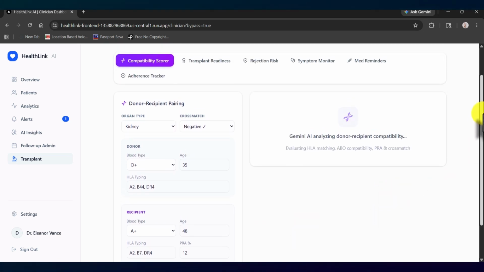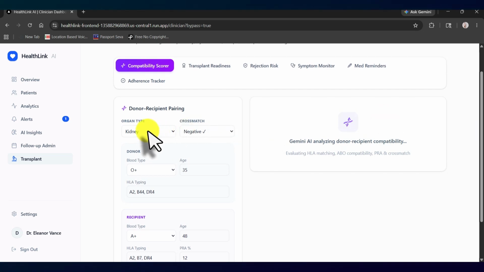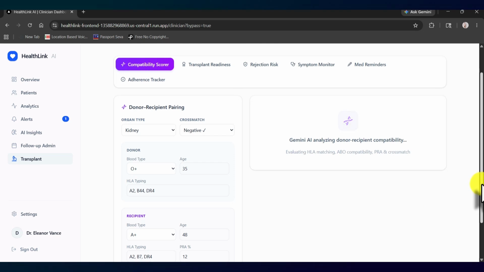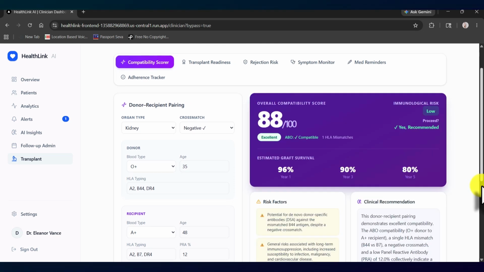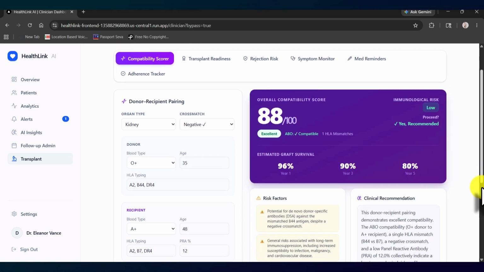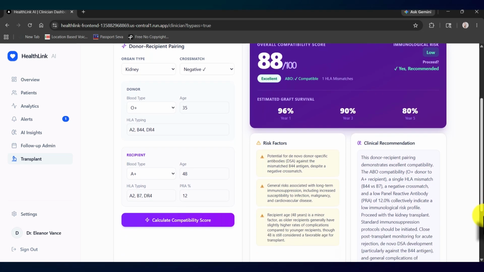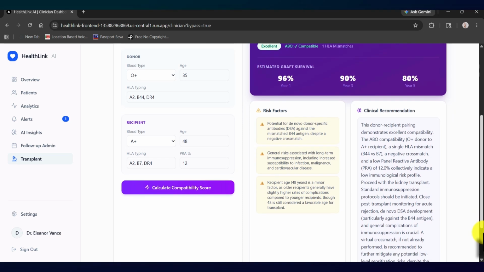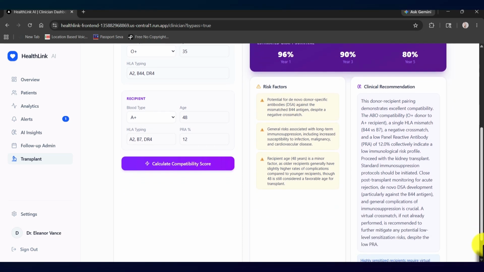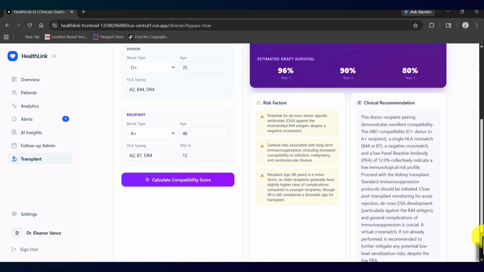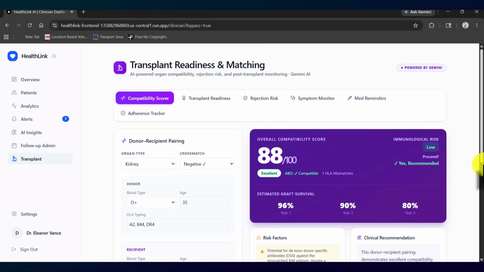It's powered by Gemini, and it is not only available for kidney; it's available for other organs like liver and heart as well. The Gemini model is running in the backend, and we have our compatibility score of 88. The graft survival rate is also indicated, and the risk factors are also given.